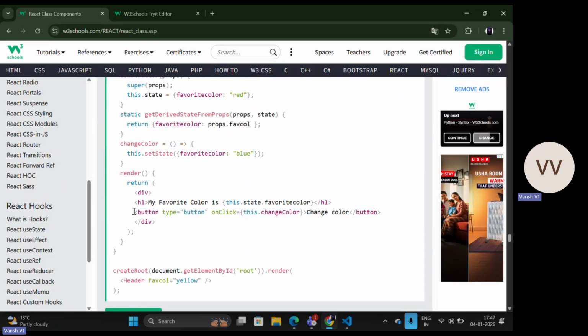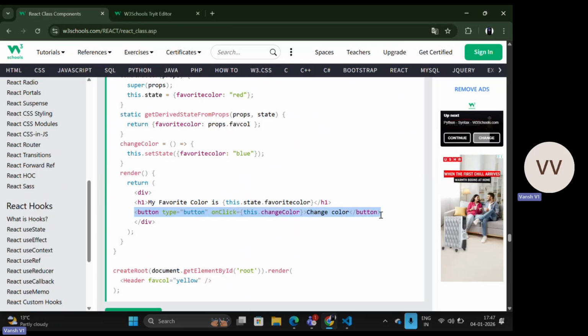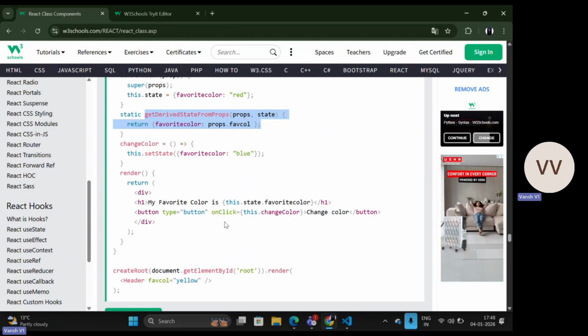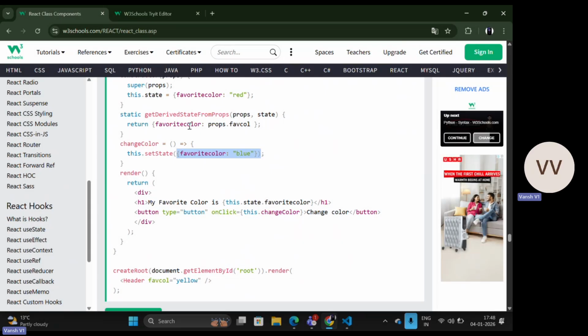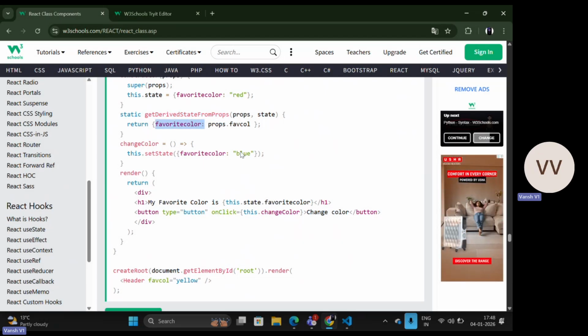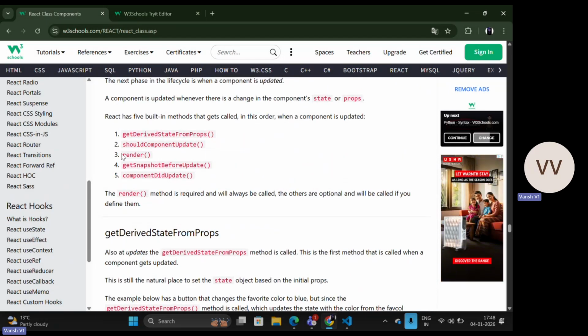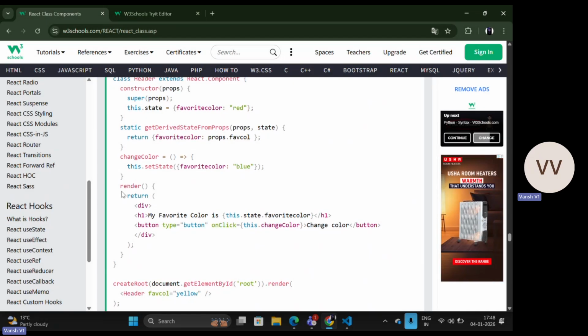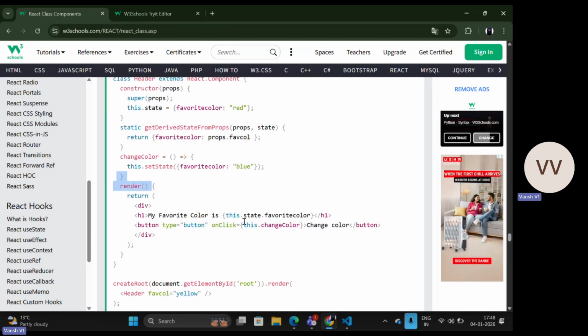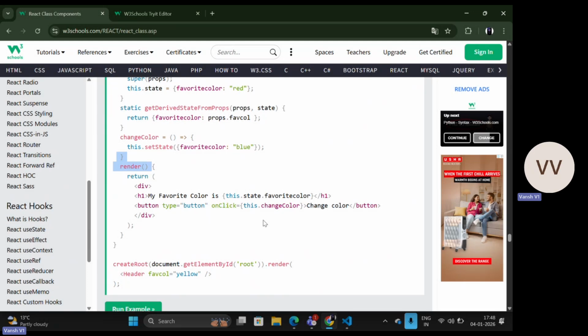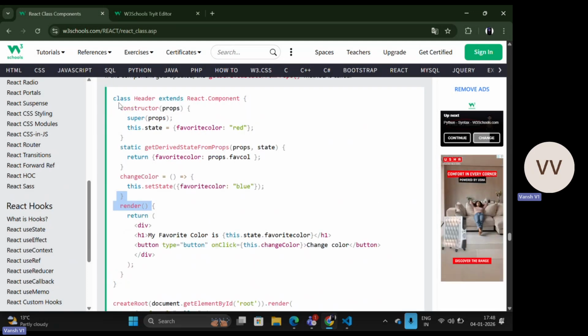Okay. So when you are trying to update something, getDerivedStateFromProps gets called again. So according to you, you have clicked on the button and it is changed to blue. But before rendering to screen, it will again call getDerivedStateFromProps. And that is again assigning the color from blue to yellow. And after that, render will execute again. Now, when render gets executed, it will see the last color, which is set to yellow again. So that's why it is going to print yellow again.